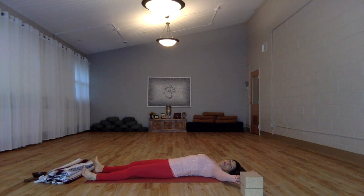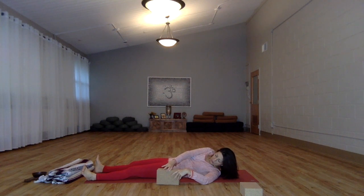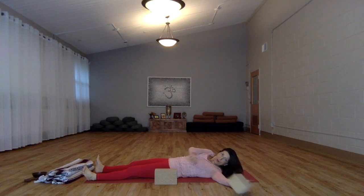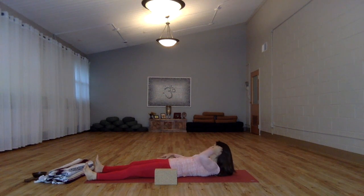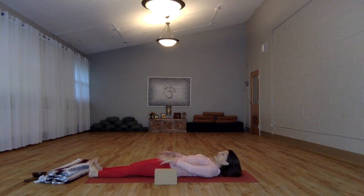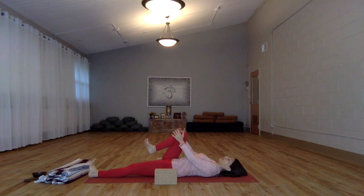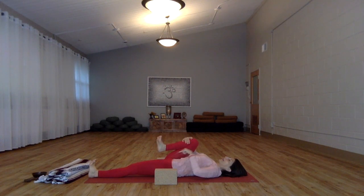And now I'm going to invite you to take one of your blocks, place it out to the side of your hip like so, the other block on the other side. Come back into that Tadasana shape, like you're standing tall, except you have this great luxury of the earth underneath you. Draw your right knee into your chest while keeping that left leg truly engaged. Yeah? So the left leg is strong, the thigh is lifting up, there's no bend on that knee whatsoever.